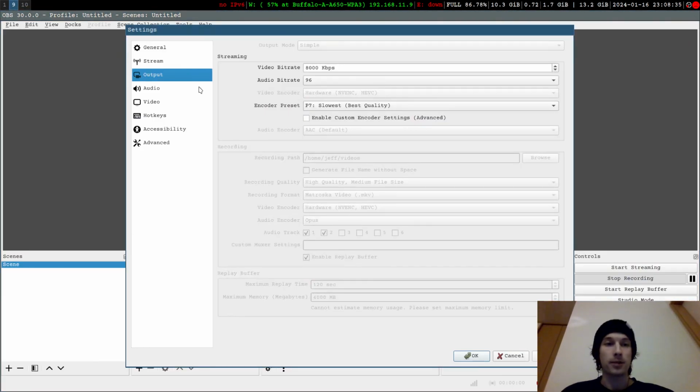Oh, and another thing that I forgot to mention is back in the output settings, we have access to this thing called replay buffer, which, similar to that of Shadowplay, you're able to record in the past. So you've been playing a game and some epic moment happens. Well, if you have the replay buffer on, you can take a snapshot of what just happened and it will record the last X amount of minutes of gameplay and just save it automatically. And just because we have our output mode on simple, this replay buffer section is enabled by default. However, for some reason on the extended settings, we do not have the ability to use the replay buffer. But yeah, I really recommend using that.